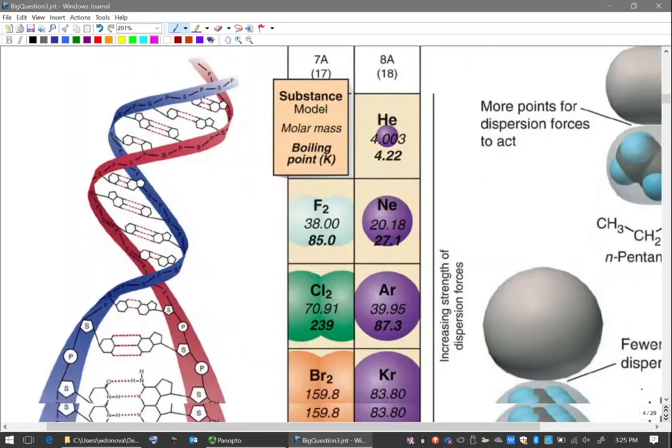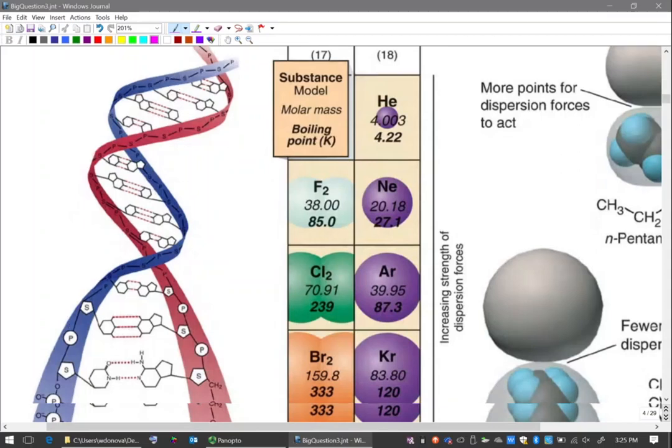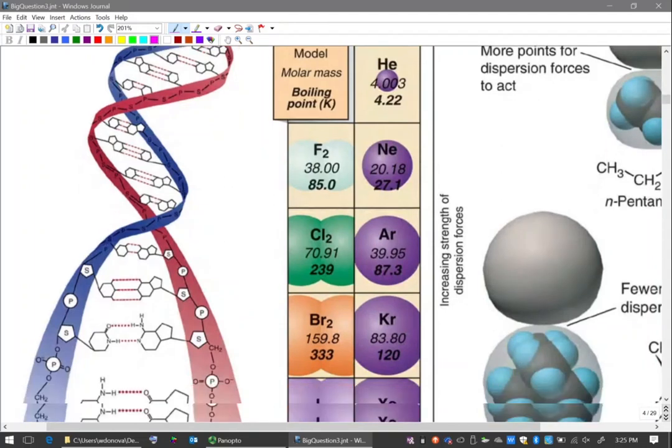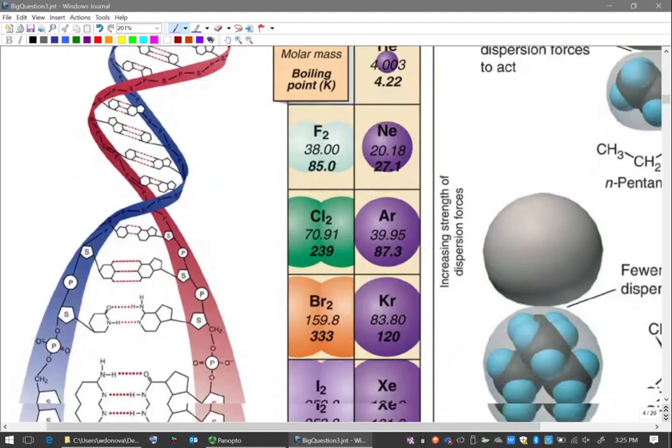If it was covalent bonding, that would be too much energy to break covalent bonds all the way up that. It would just be too energetic as far as the energy you need. And weak intermolecular forces, like, as we'll talk about, dispersion forces and things, probably wouldn't be strong enough to hold this together. Hydrogen bonds are just right.